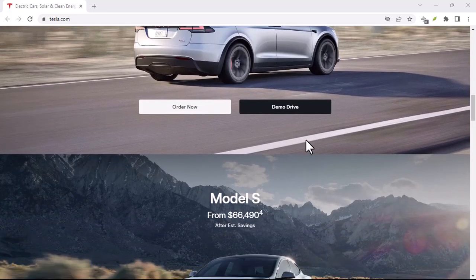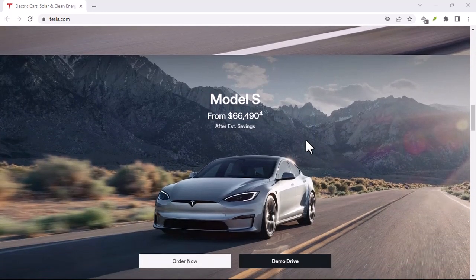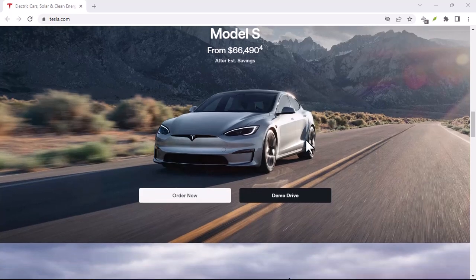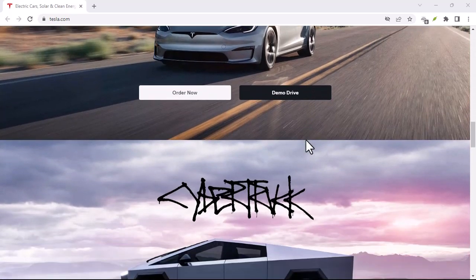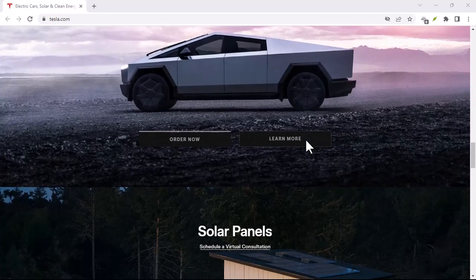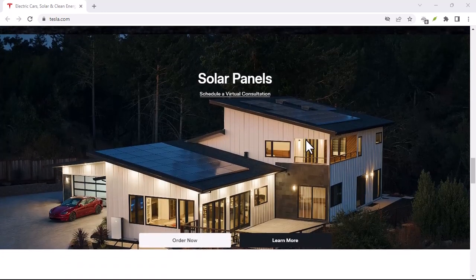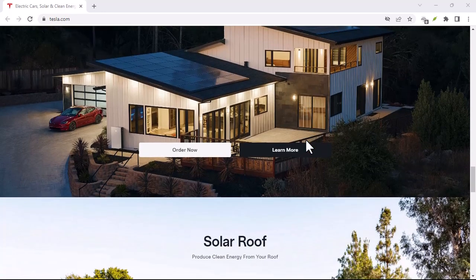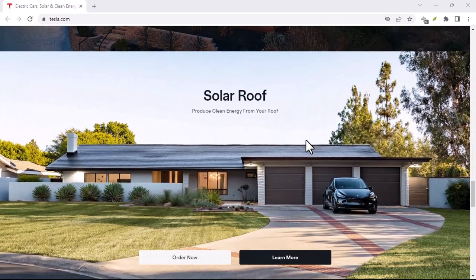Once you've got the right USB drive, you need to format it correctly. Tesla recommends a specific format, usually FAT32. Don't worry, we'll show you how to do this step by step later in the video. It's crucial because the car system needs to recognize the drive.